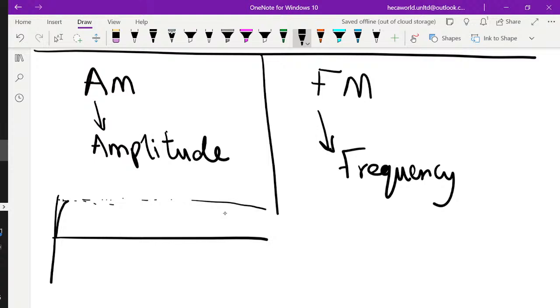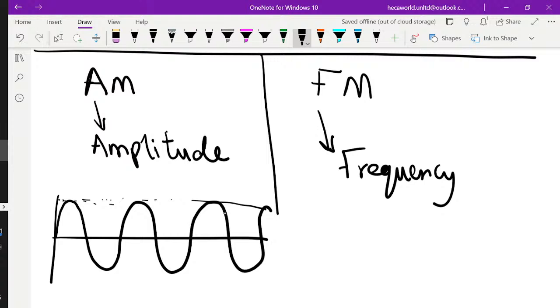If I have my frequency going this way and my waveform going that way, and I do anything to this waveform such that the amplitude doesn't always stay the same, if it's different from the steady state, then I've succeeded in modulating the amplitude.